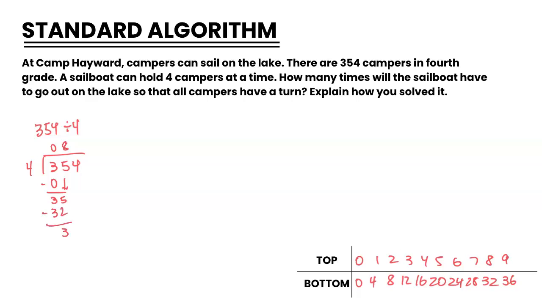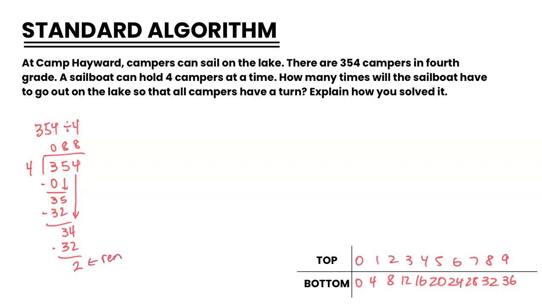Subtracting, we get 3, and then dropping down the next place value will give me a 4. And so again, we want to know how many times will 4 go into 34. 34 is in this range, and so that means, again, it will be 8 times, and 32 will go on the bottom, so that we get 2. Now notice that I am out of spots up here on the top, so that means that this number is going to be my remainder.